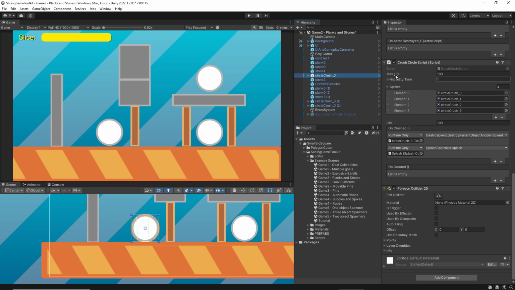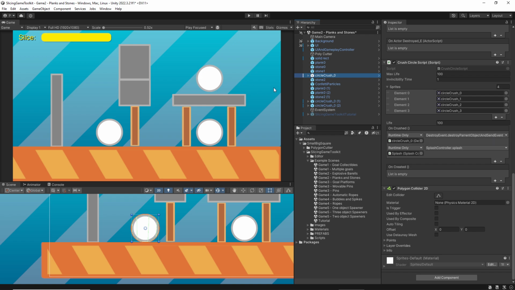We have the crush circle script, which is detecting if this circle is hit by a stone or something else, and when this object is crushed by, for example, a stone, we are destroying this object. You can see that we have action on crushed. So when this object is crushed, we are sending a destroy event, destroy parent object, and send event.